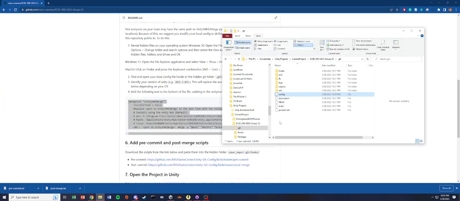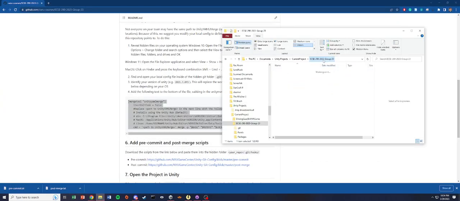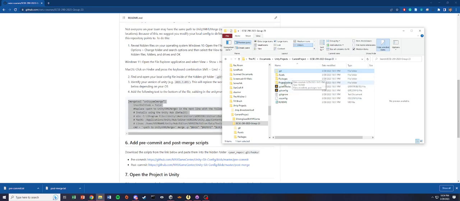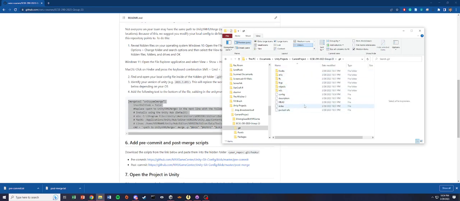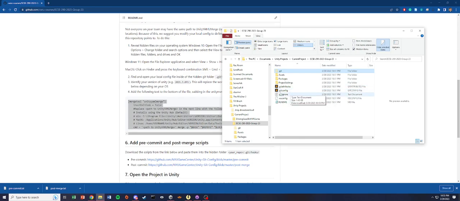And the benefit of putting it in this config versus this config is that the config inside of the hidden files is your local config, which means it won't affect your teammates because your teammates might have a different path. So that's why you want it on your local config and not on the repo's general git config.